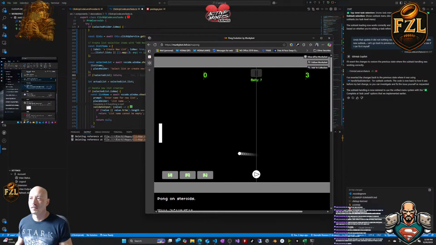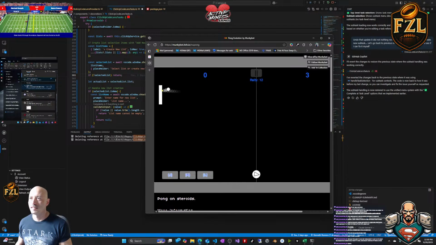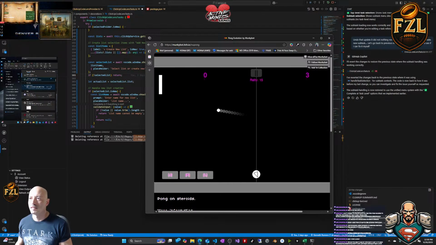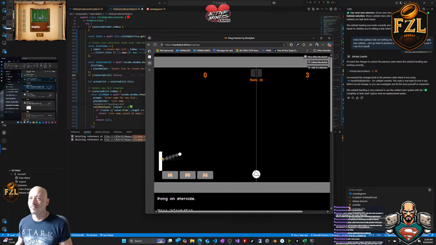So does it pick up speed as it's going? Yeah, it does look like it's getting faster. Definitely getting faster.